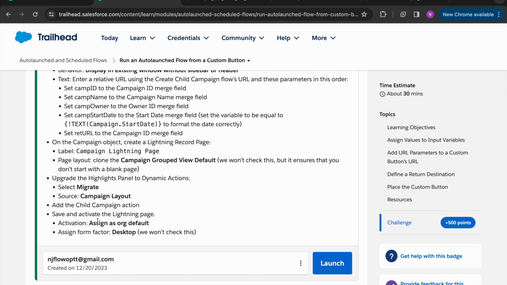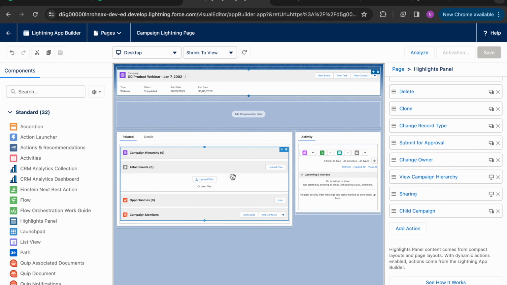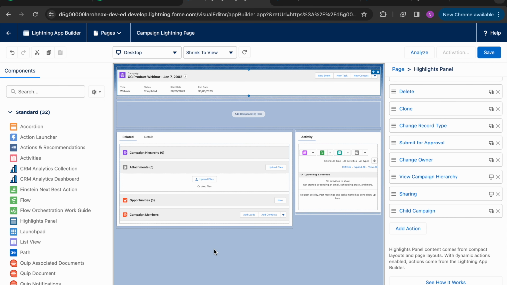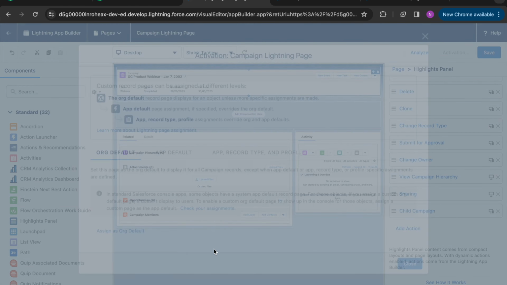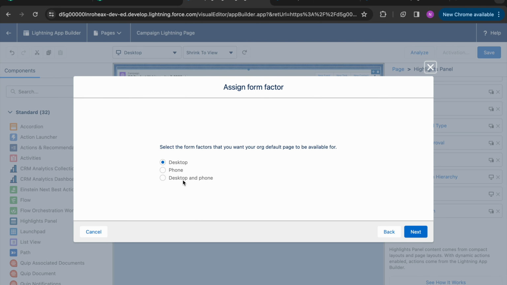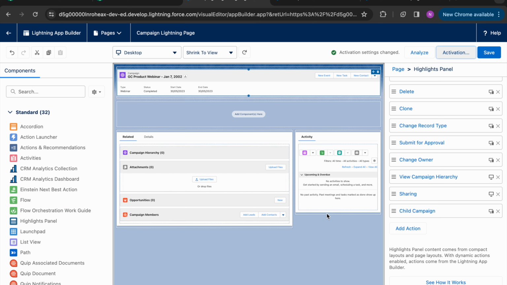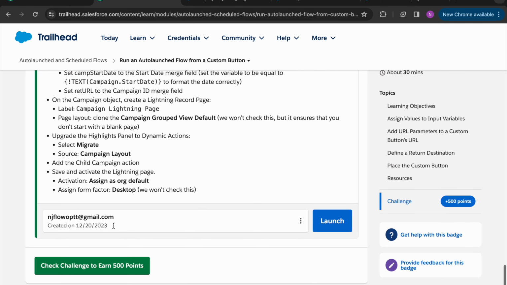Now we need to save it and assign it as our default. Activate. Assign as our default desktop and phone. Next, save. Okay, so let's check.